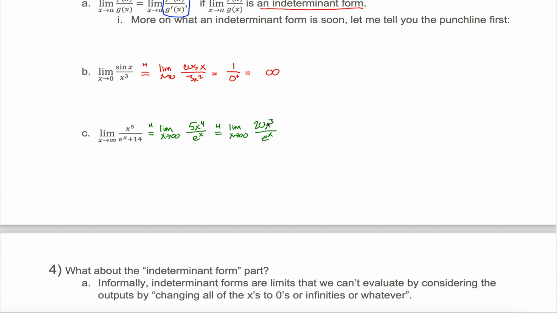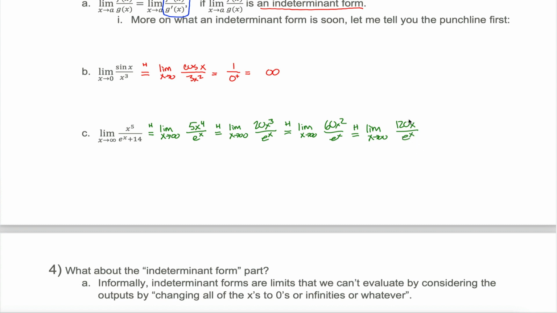And now I can just evaluate this limit, and maybe you can kind of see where this is going. I still can't evaluate this limit. It's still an indeterminate form, because just like x to the 5th and 5x to the 4th, 20x cubed gets arbitrarily large as x gets arbitrarily large. And as we've already talked about, e to the x gets arbitrarily large when x gets arbitrarily large. So I still have this infinity over infinity type, so I can use L'Hopital's rule again. The limit as x approaches infinity of 20x cubed over e to the x would be 60x squared over e to the x. Still an indeterminate form. Use L'Hopital's rule again. The derivative of 60x squared is 120x. And the derivative of e to the x is, again, just e to the x.